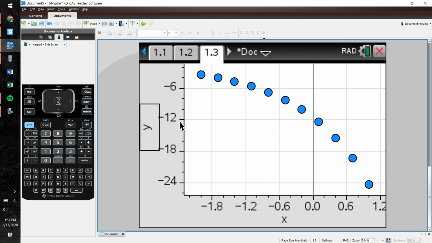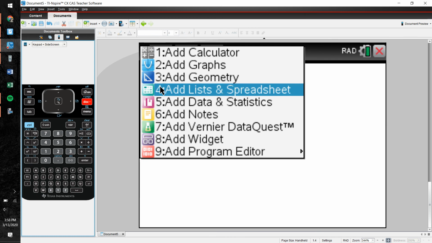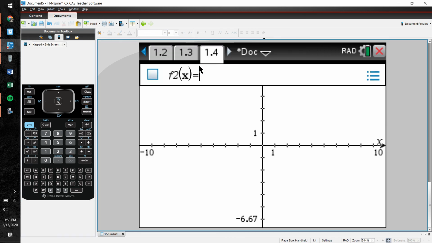Kind of looks like the right half of a downward opening parabola, or maybe the opposite of an exponential growth graph, something like that. It's kind of difficult to tell. The only thing we could really do to find out if we're right or not, and this is something I don't think I've shown you guys how to do yet, your Inspire will graph differential equations for you. I don't have a graph page open right now, so I'm going to hit Control, Document yet again, and now we're going to go to number 2, which is to add a graph page.